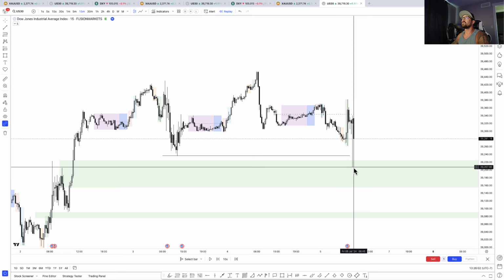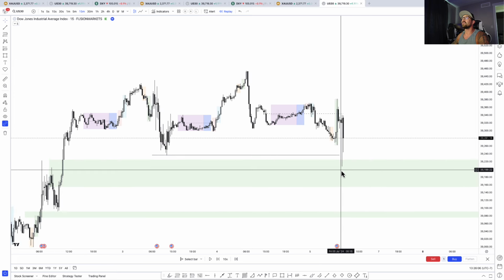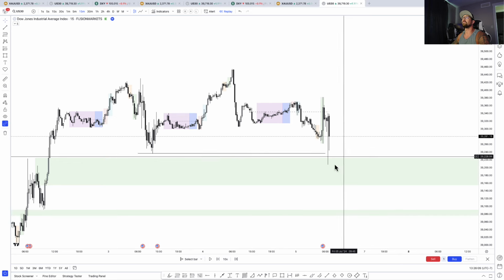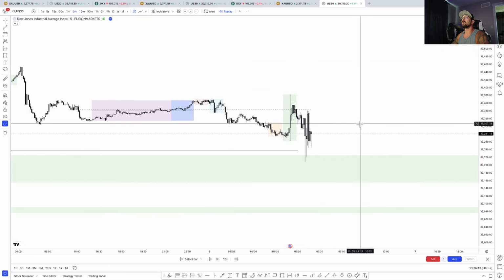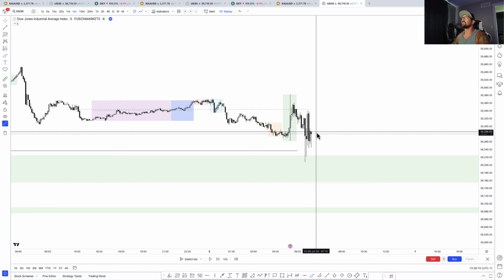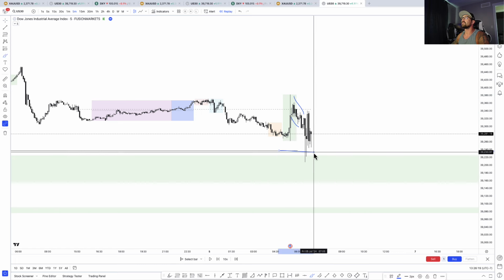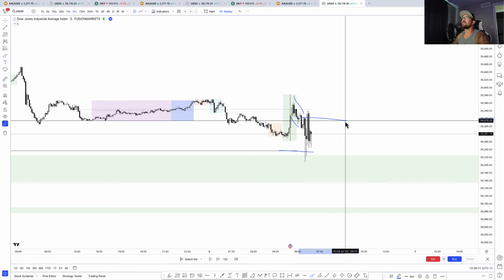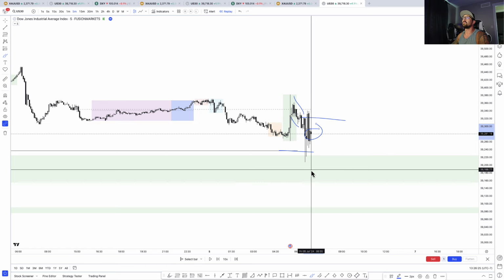This is our first sweep, so these themselves are often inducing people into early buys. So I'd say 50% of the time these get swept, so I wait for these to go. If you don't, you will likely get wiped. So you can kind of see they've built this channel here. They've taken out this liquidity. They've even taken this high out, so people are already buying. They've induced both sides of the market into buys and sells.